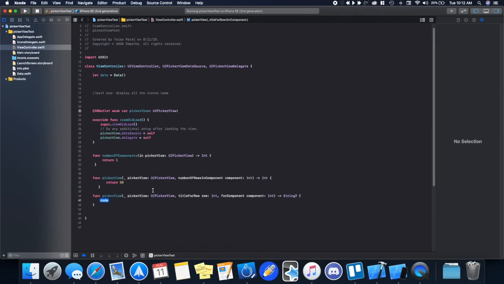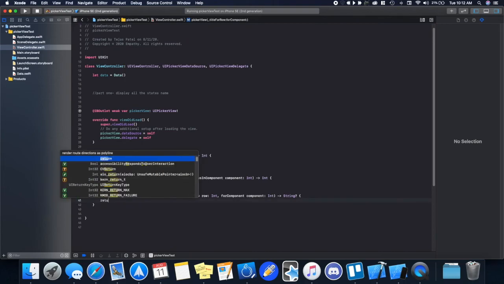But it'll be cool. I'll show you in part 2 or 3 of this tutorial. Okay, so what we want to do is return a string, right? As you can see, the arrow says string. Here it says return an integer, so we return 50, just like here. And here we want to return a string that is going to be the title for the row, right?